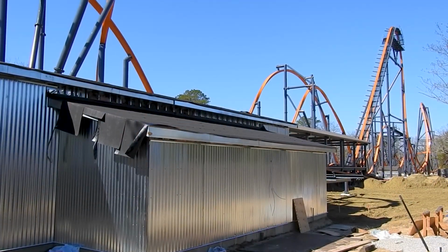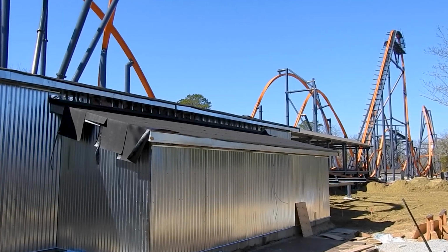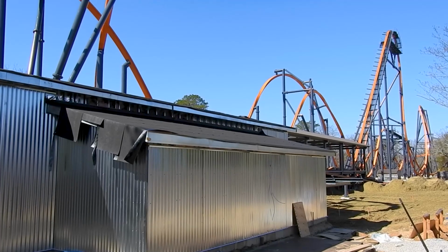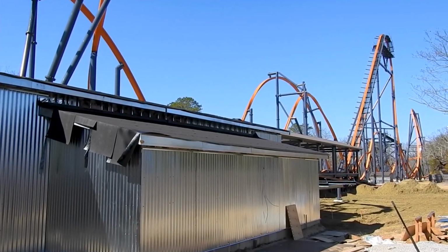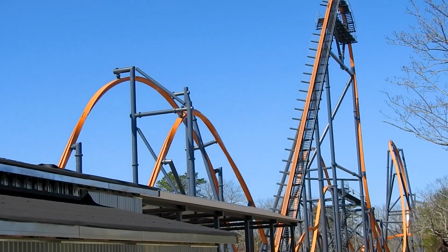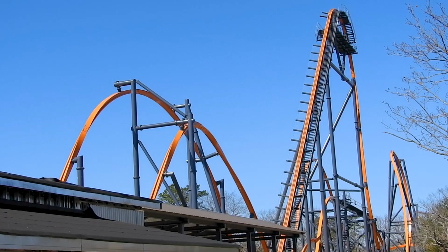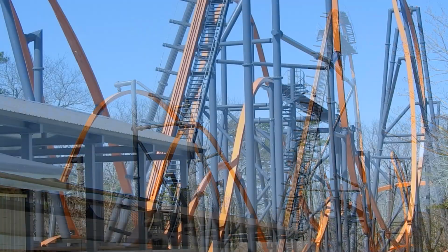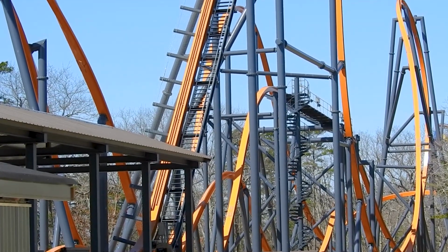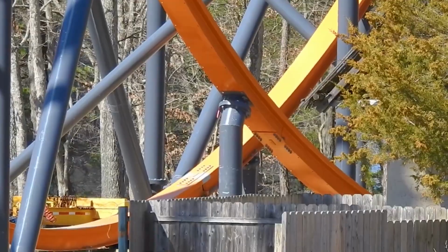Trains are not on the track yet, so unfortunately I can't show you that, but keep watching. We'll show you that as soon as they show up, and hopefully testing as soon as that begins too, whether it's in park or from across the lake, whatever we have to do here on the Coaster Spot to get the coverage. I seriously can't wait. After riding Wonder Woman again last week, there's no way this is gonna disappoint.